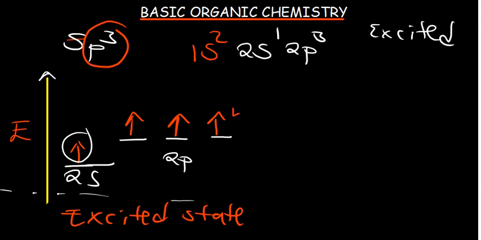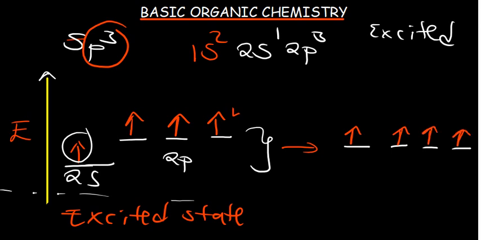So all these are going to combine because we have a combination of 3 p orbitals and the s orbital. So they're all going to combine, and this is what we're going to have. So should be closer to the p, but should be lower. So we have 4 of them. Then each of them is coming with an electron. So now what you need to understand is, don't think maybe we have 3 p orbitals and a single s orbital. They get to mix up.